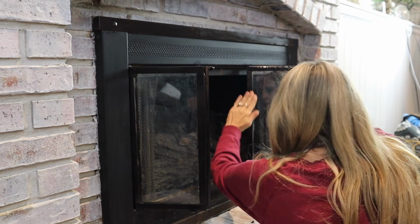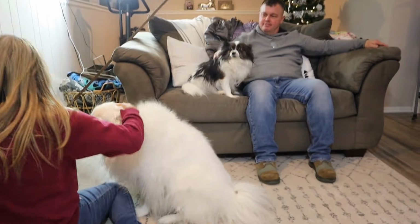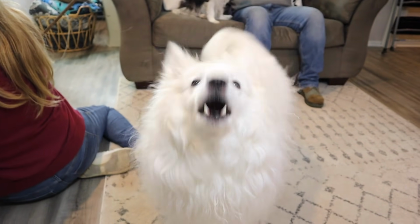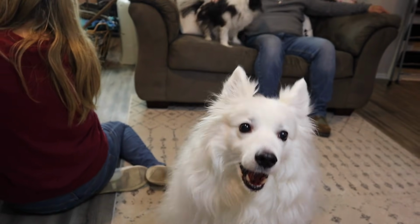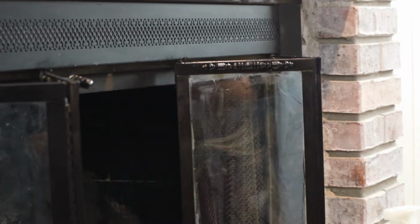Okay, so here's where I'm just getting the doors all cleaned up. I'm just taking a razor blade and going around and getting any paint off that's not supposed to be there, and getting all the puppy love, Xander. And then after this part, I'll just take some glass cleaner and we'll get all that looking good.